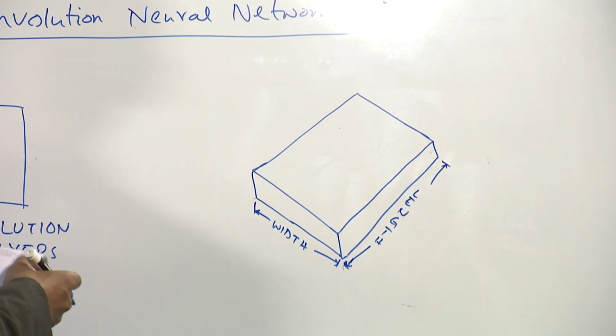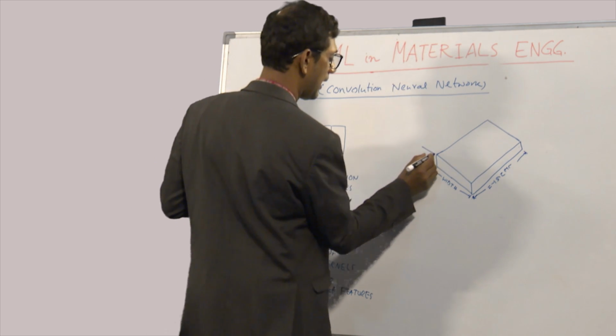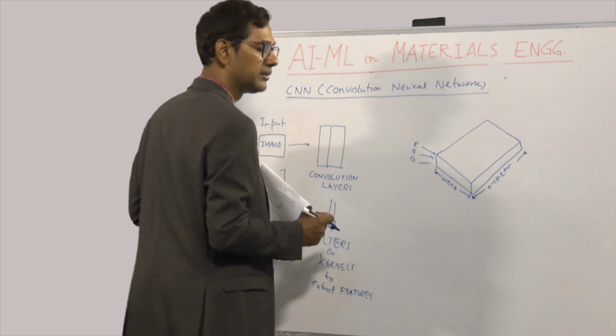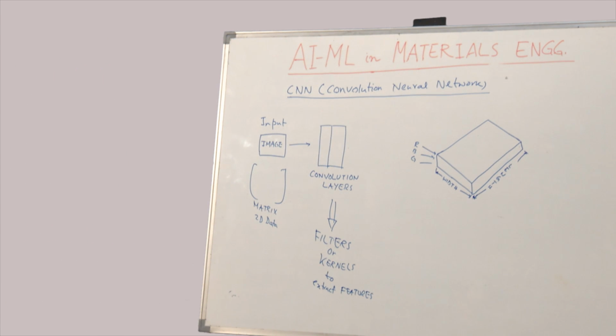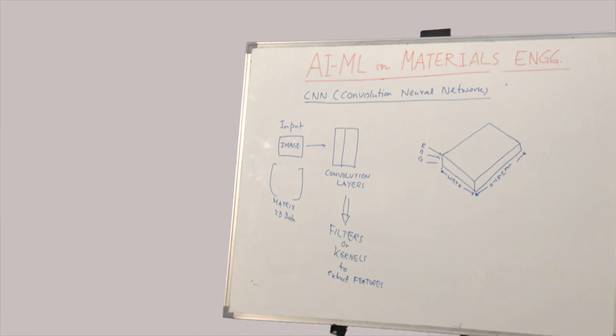On the height is represented by channel, right, RGB, red, blue, green. Why? Because as I told you, every image is represented by RGB, right. And once you have RGB, then you know the pixel elements very easily, the values of each pixel element, whether it is 0, 1 or 25 or 255 or 250, 252, whatever it is, you can easily know that. So, now imagine, this is a big image, correct, and it has these characteristics.